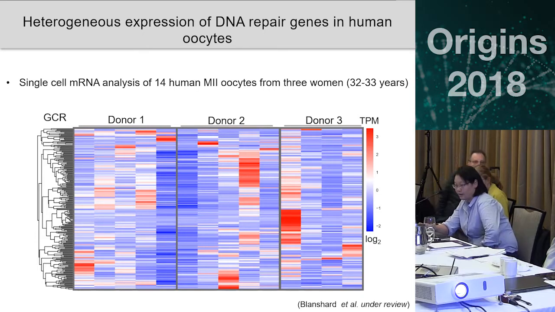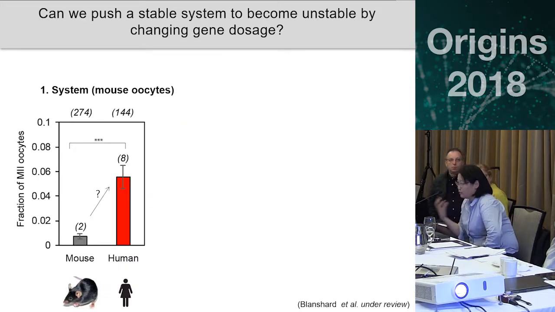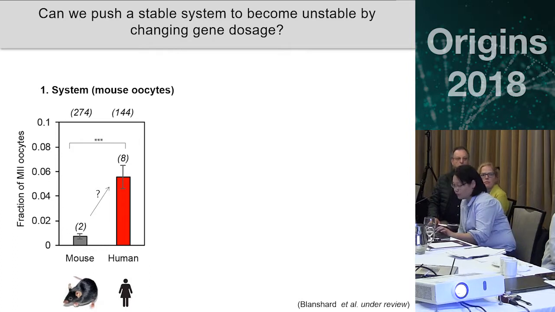And the big question is, is it functional? Does it matter? So we've been thinking for a long time about how we test this system and how we test the importance of heterogeneity, particularly in an in vivo model. And we wanted to do it in vivo because we wanted to see that this can actually happen, not just when we treat things in vitro. And we decided to look at gene dosage systems, where we reduce a gene because we reasoned that this would cause any imbalance to be amplified. And the system we chose to do this in was mouse, and we asked the question, do we now get rates that are elevated, so they look more like human rates or even higher than that?